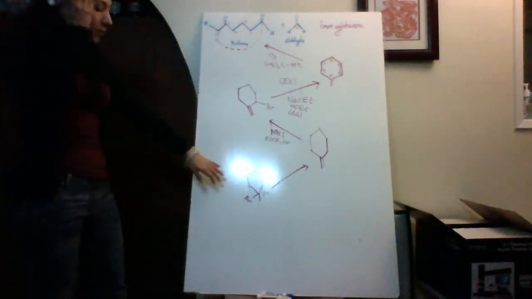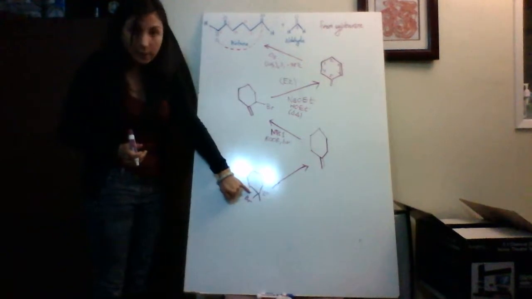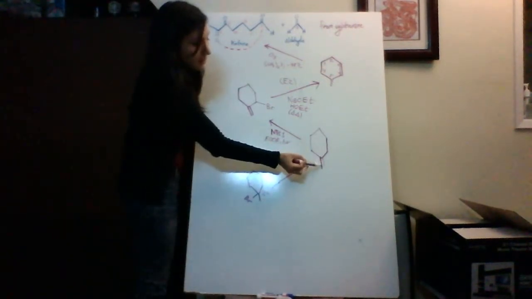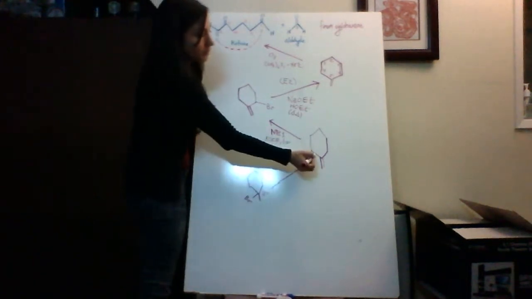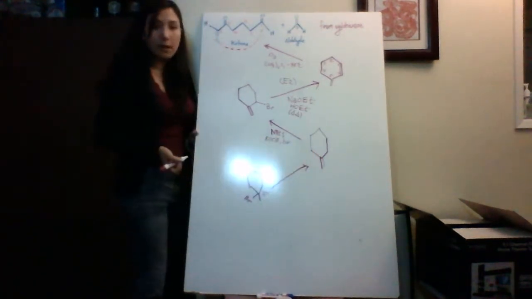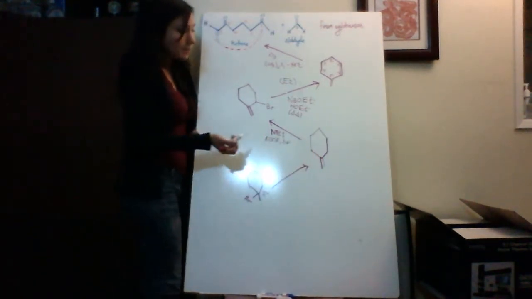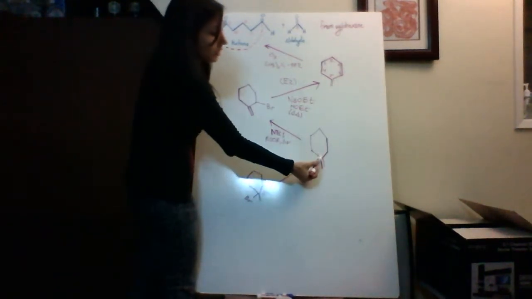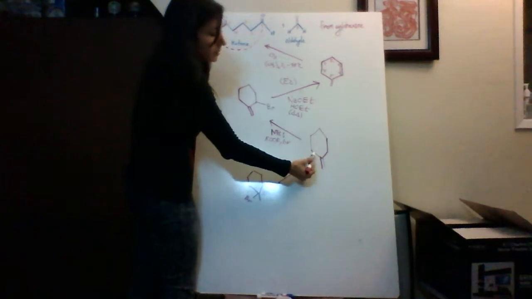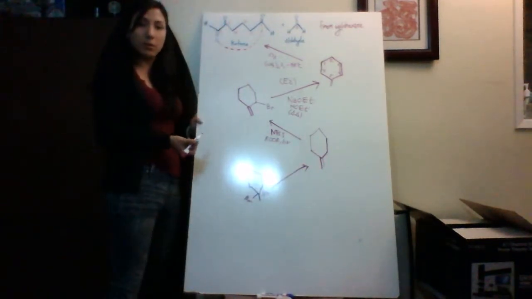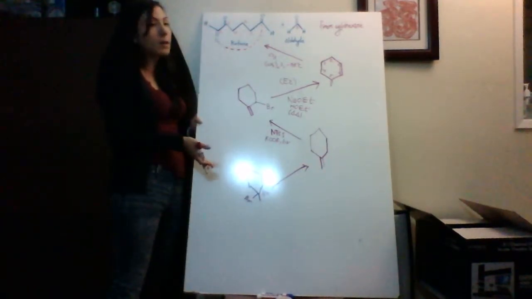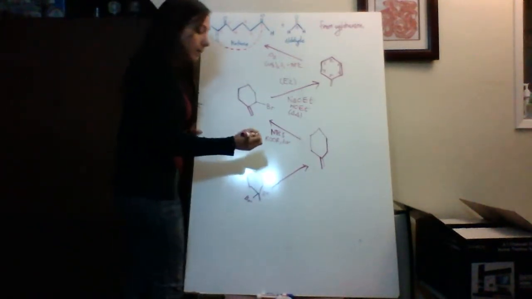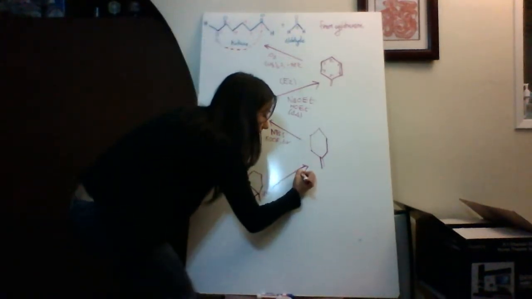Now to do elimination, I need to choose a strong base. Okay. But we have a problem here. If I put my bromine here, I can form a double bond on the methyl group, but I can also form a double bond on the ring itself using elimination. And in fact, Zaitsev elimination would want to put the double bond on the ring itself because it's a more substituted double bond. It's a more stable molecule. So how can I force this to do Hofmann elimination?